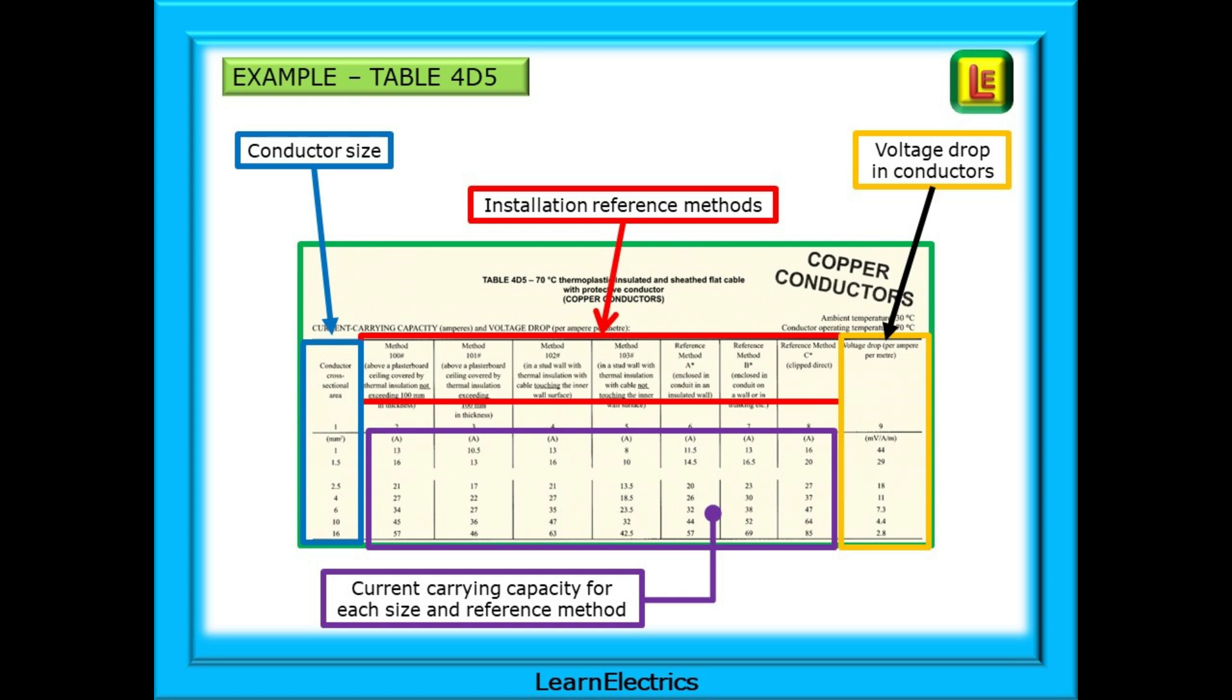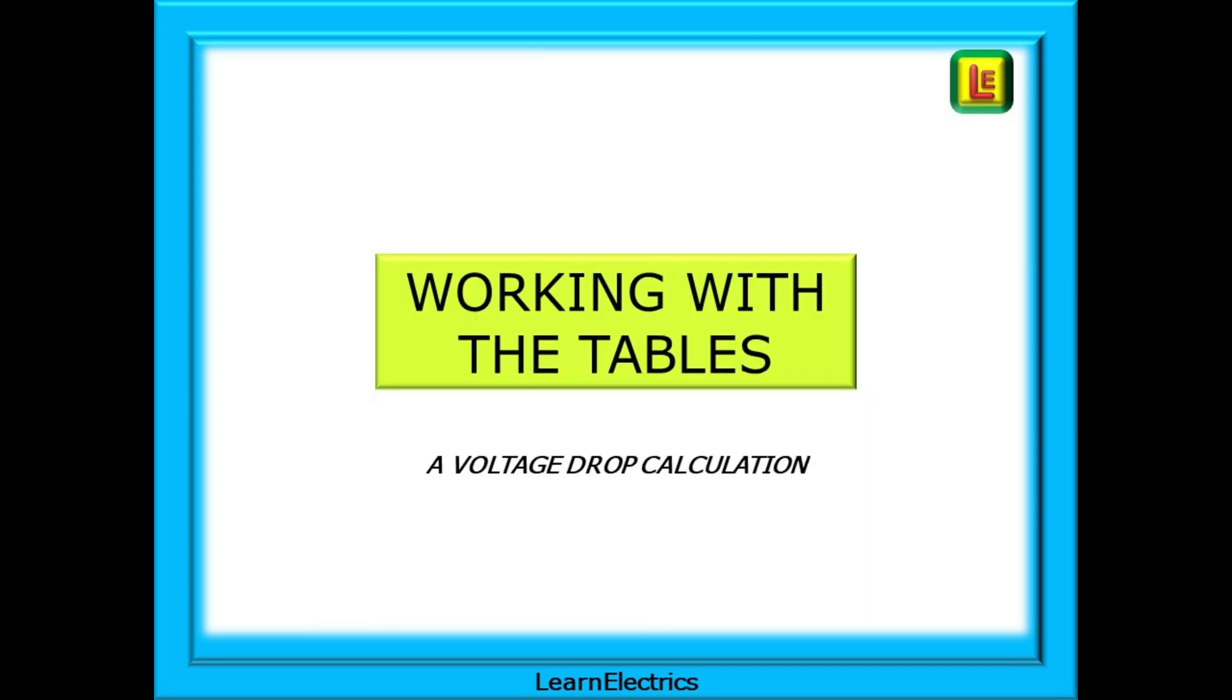What we can do is to look at the various sections that make up this table. Starting on the left side, we have a column of the different size conductors available in the standard off-the-shelf twin and earth cable. We're interested in the line and neutral conductors and how they perform in fault-free conditions, so the earth conductor is not listed here. Across the top are the different installation reference methods and a brief description of each. Below that is a cross-reference section where the conductor size can be compared to the installation reference method, allowing us to read off the maximum current carrying capacity for that configuration. And finally, on the right, is a column that lists the voltage drop numbers to use in calculations. The voltage drop for the whole cable is shown as millivolts per ampere per metre length of the line conductor.